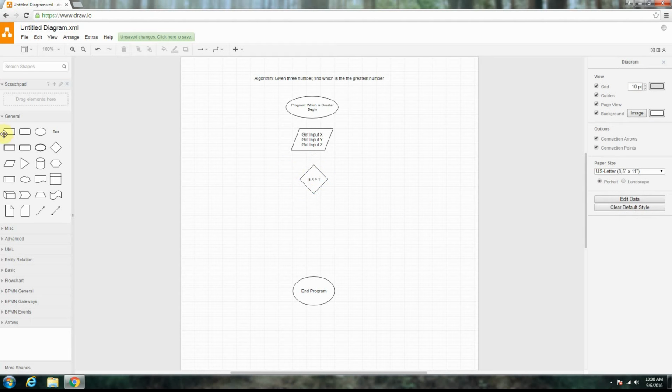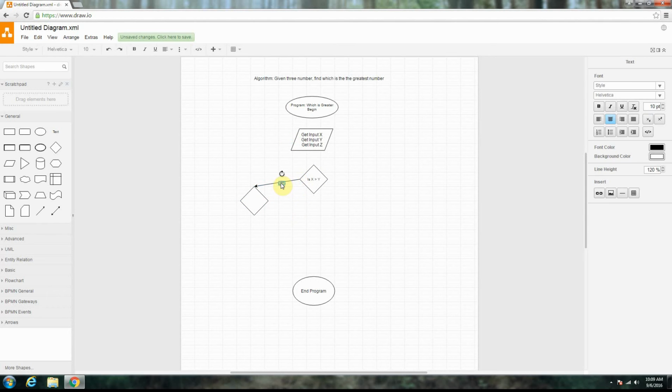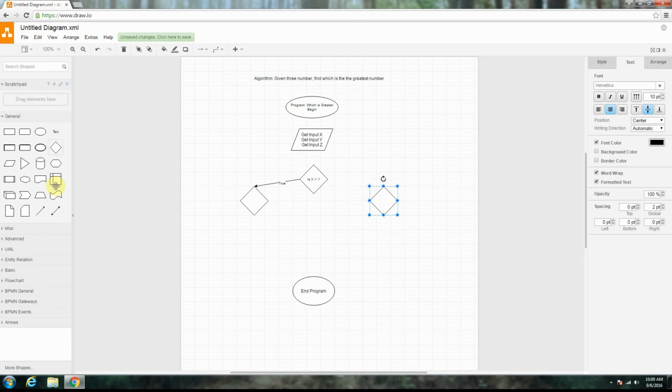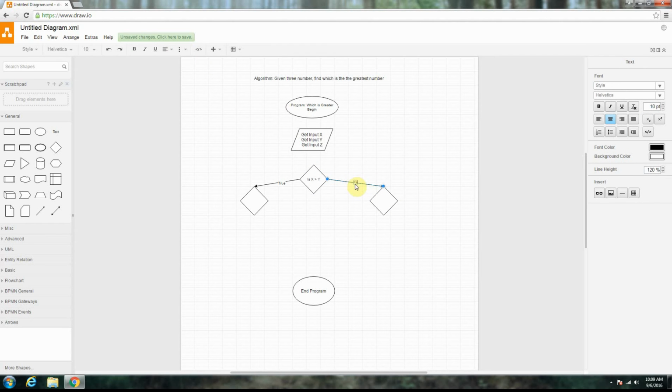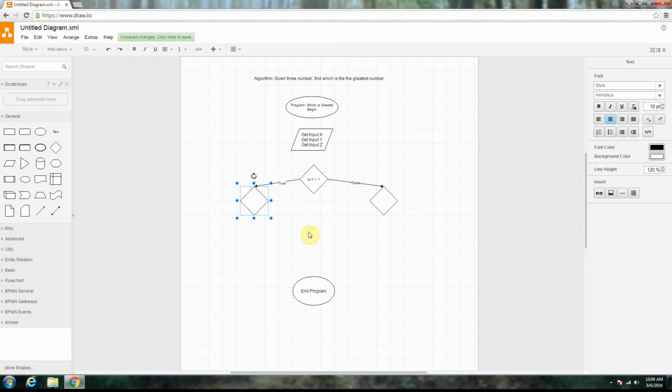And if X is greater than Y, if we have a true, we're going to go down to another decision down here. So in this case, this is our true line. Okay, that's true. And we're going to have another decision down here, and this is going to be if it's false. So we're going to take the arrow down here. And that's going to be false. Okay, so we have our true and our false. And in this case, if X is greater than Y, then we just need to figure out if X is greater than Z, right?